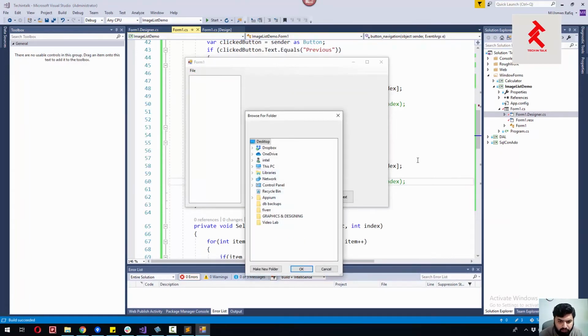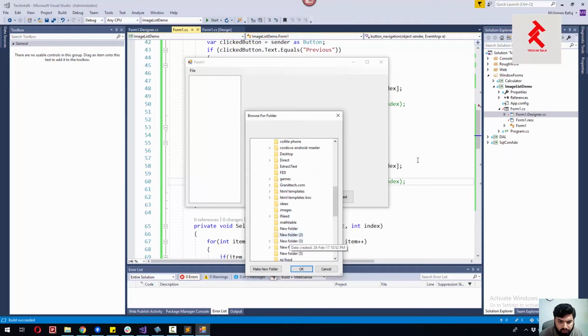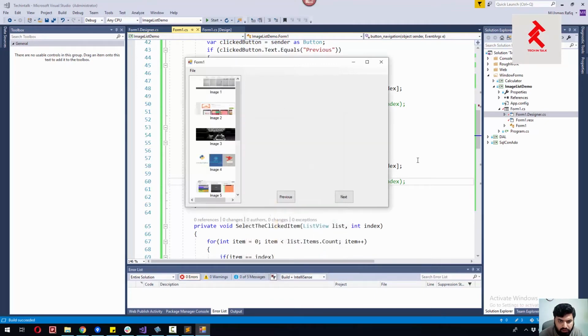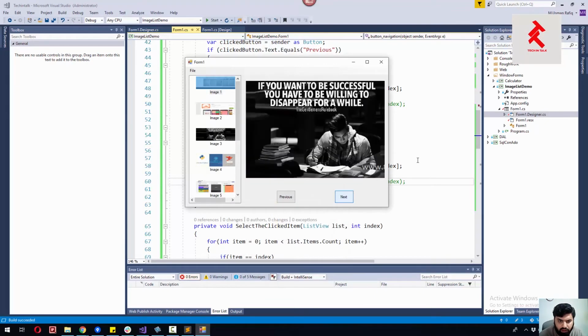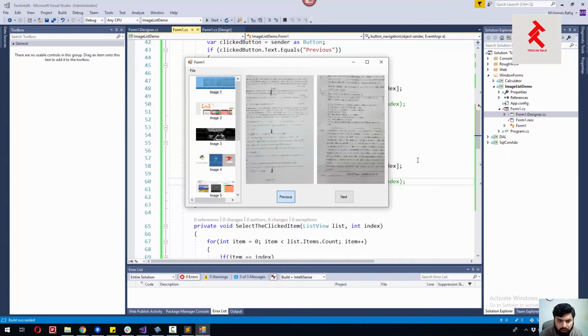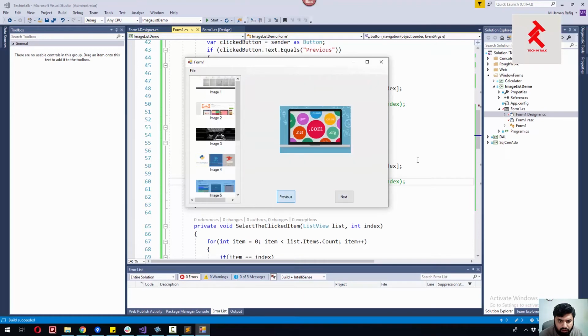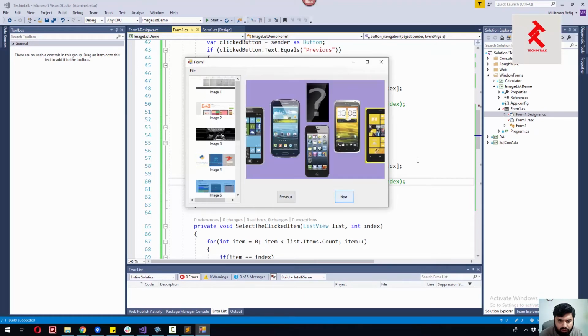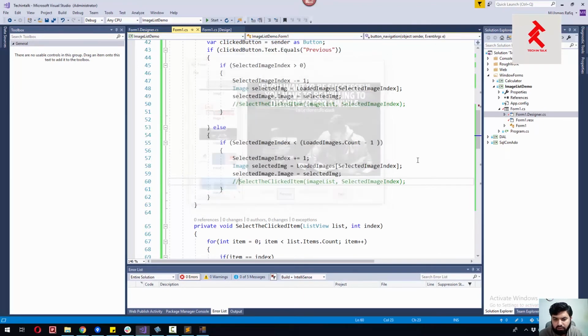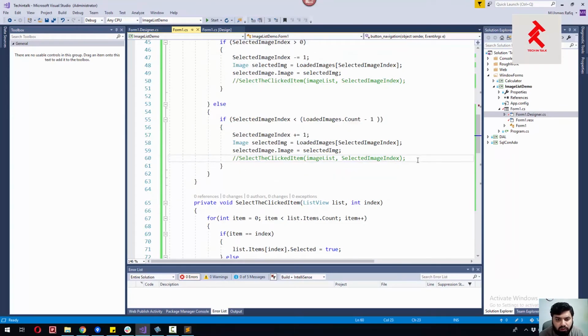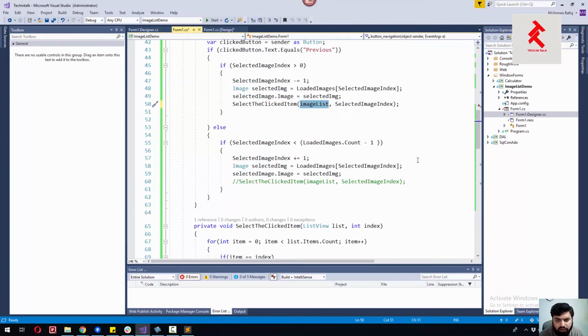Select directory, this PC, temp, images, right? Yeah, it's working this way, but not the selection was the problem here. So let's debug this.